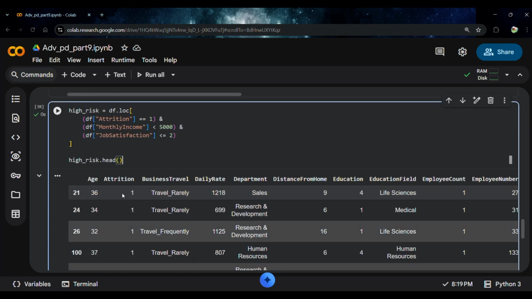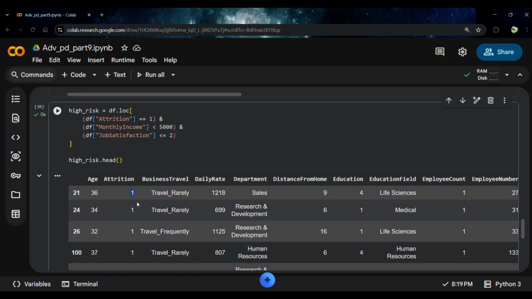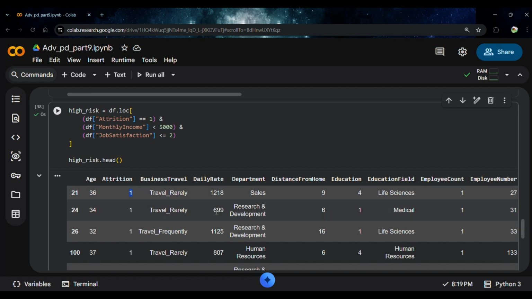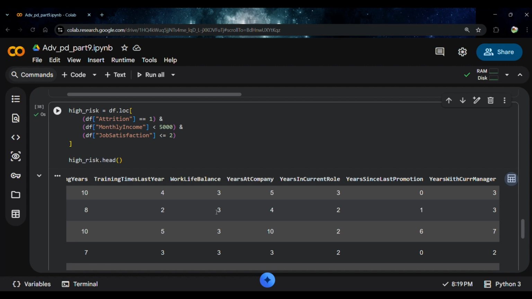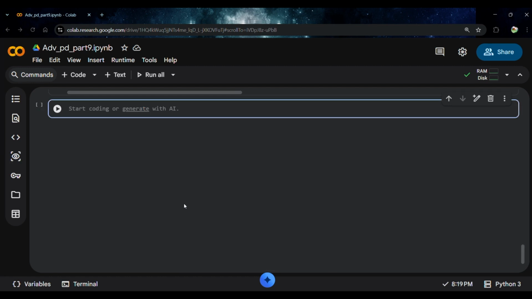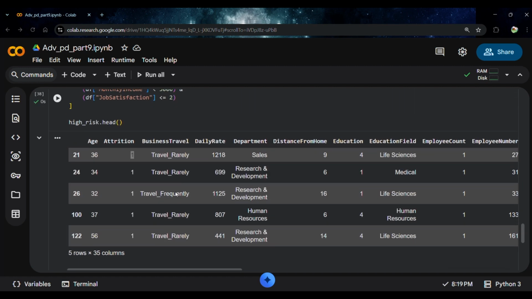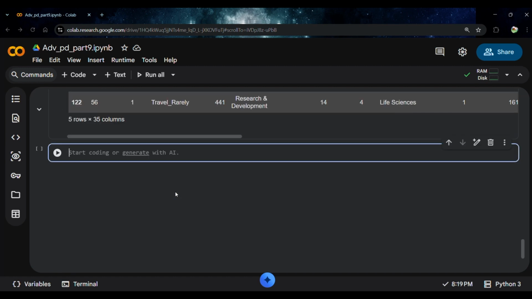Now it's much clearer. It shows the precise values when attrition is equal to 1, when the monthly income is less than 5,000, and the job satisfaction is less than or equal to 2. All this can be seen here, as we said above. So this is how the business logic is explained. It will answer the real questions asked by HR or the main people in our crew.